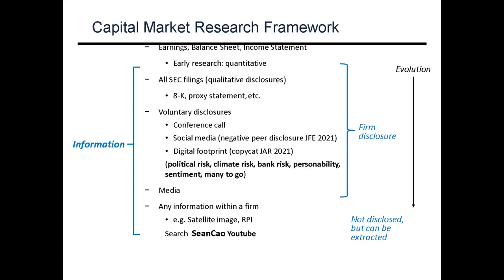So this is a very brief list of the data available for textual analysis. Earlier we were using the income statement and balance sheet, but right now we can have the press release and the proxy statement. All the CEO compensation contracts are in the proxy statement, and also a lot of audit information is in the proxy statement as well. And I use social media, conference calls, IP addresses, and news. So there's a lot of accounting information.